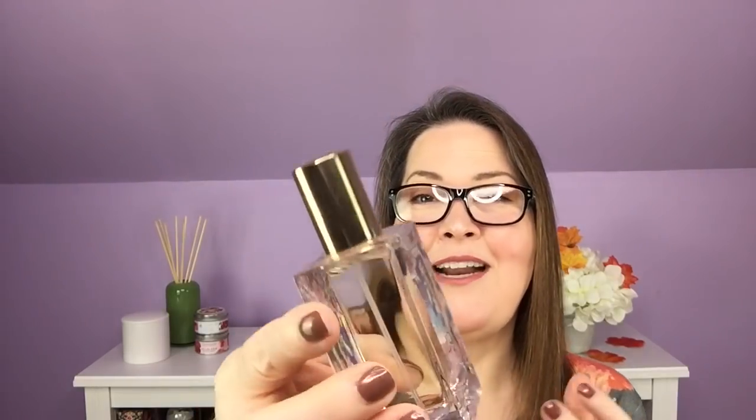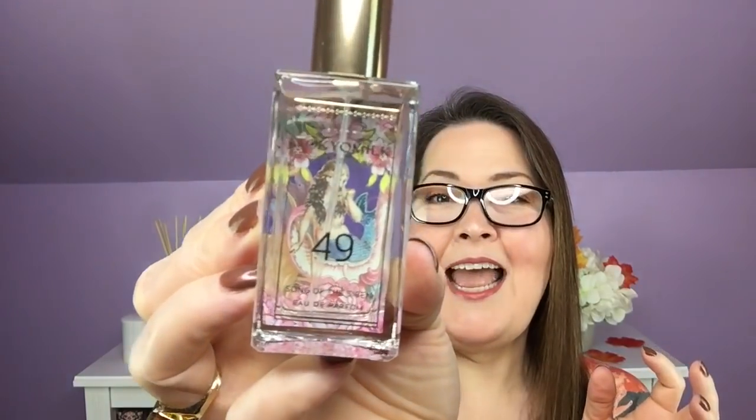Reaching in next, another nicely pink wrapped tissue paper. And then inside, also in bubble wrap, looks like it's going to be perfume. We usually get some sort of perfume. There is a theme to this. Usually you get some kind of body wash or body scrub, hand cream, a perfume. Oh, this is so pretty. So this is the Tokyo Milk Neptune and the Mermaid, number 49, Song of the Siren. And that is what that looks like.